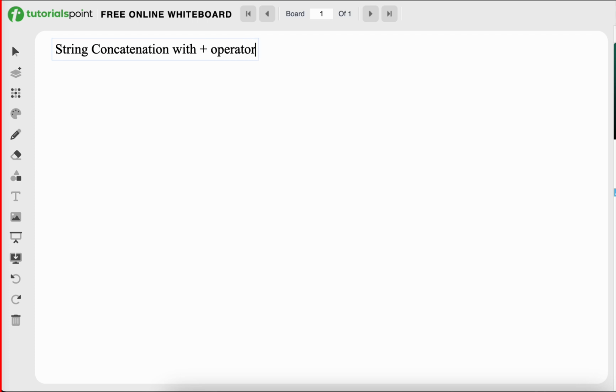Normally the plus operator is used for arithmetic operations like addition. But when you apply it to strings, it performs concatenation, meaning it joins the two strings together.